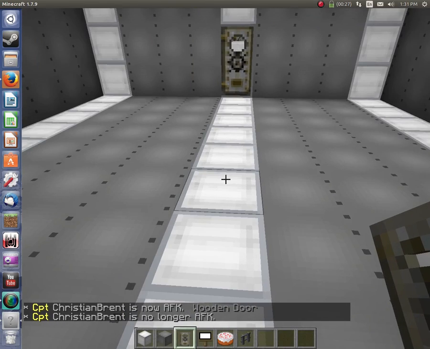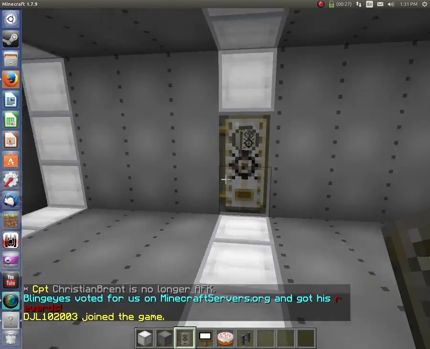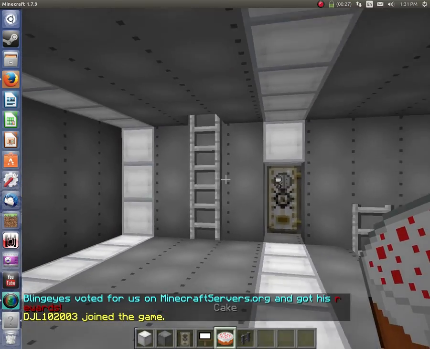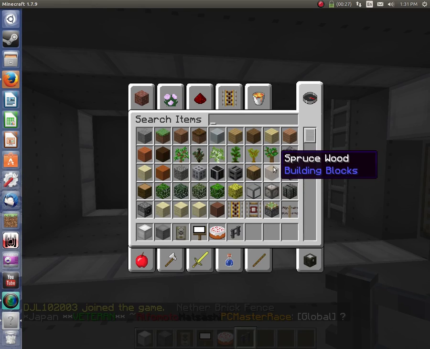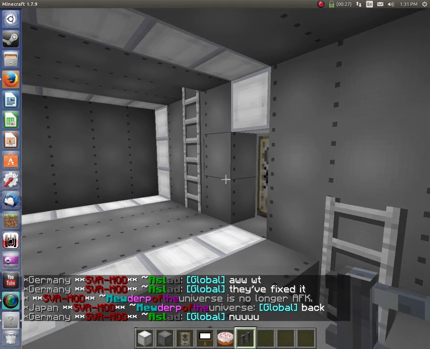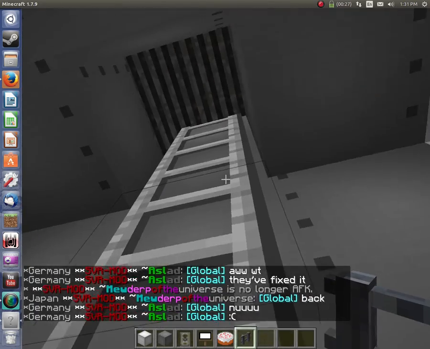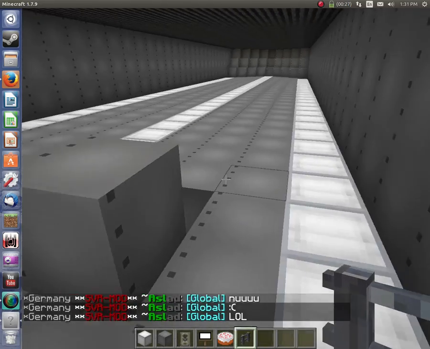What should I put in here? I'll just put more glass. No, glass is a hazard. Wait a minute, I just came across a question. Where am I gonna put the engines? They have to be underwater. I know that.